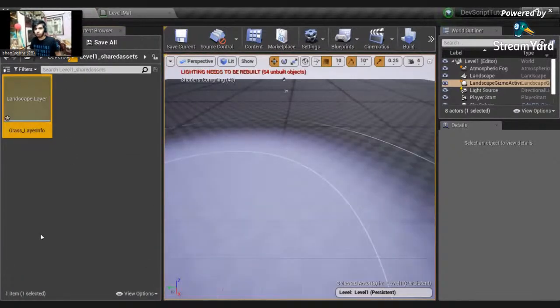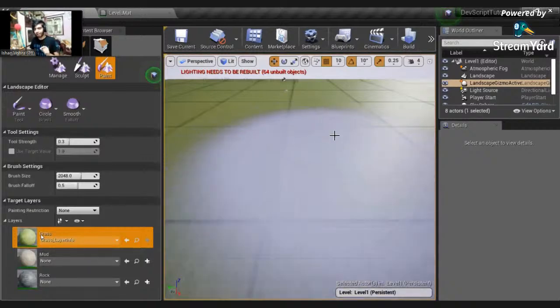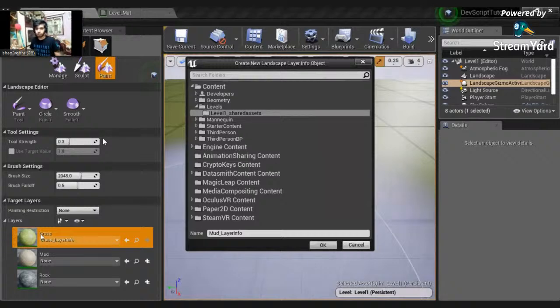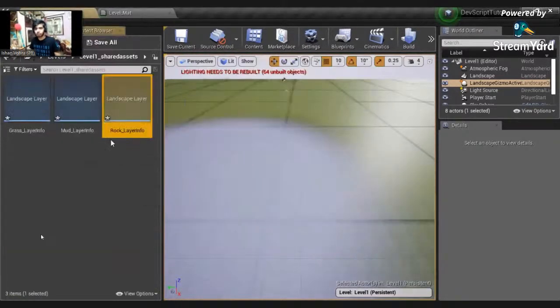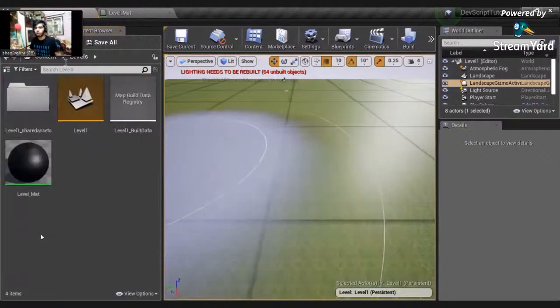Okay, so the value is saved now, and if you give it a second, now we have grass color. Okay, now I am going to do the same for the rest of the layers. All right, and just press save all to save our progress.